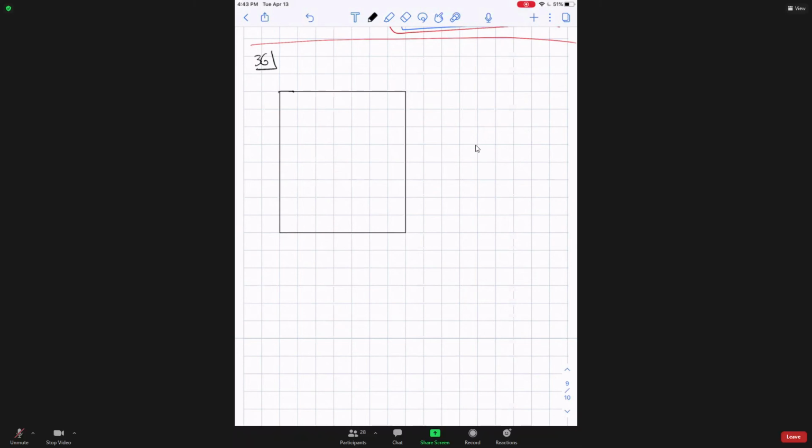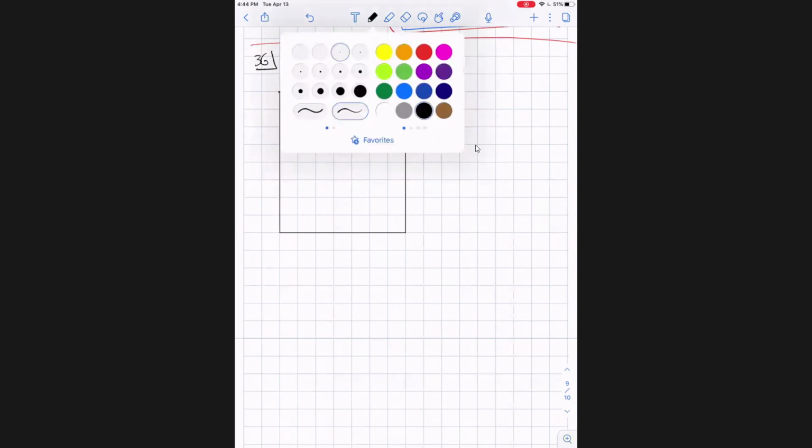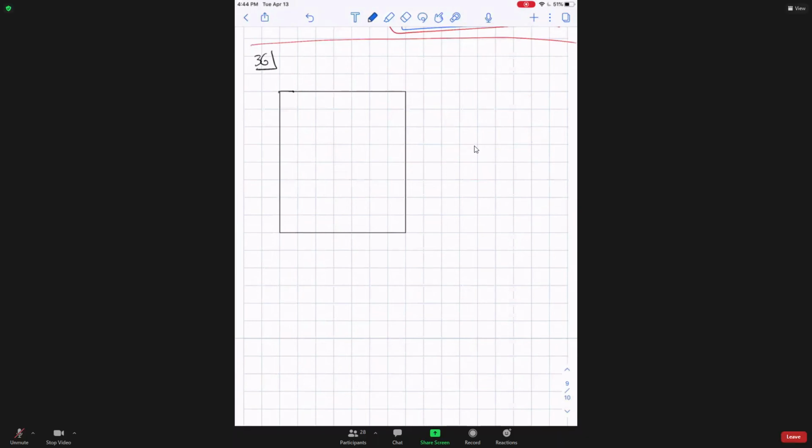All right, so here's the question for number 36. A poster is to have an area of 180 square inches with 1-inch margins at the bottom and 2-inch margins at the top. What dimensions will give the largest printed area? Oh, hold on, sorry, I read it wrong. 1-inch margins at the bottom and the sides, and a 2-inch margin on top. So here's your poster. When you have a poster, the area that you're going to print on is not going to be the whole poster. You want to have edges that you're not using to print.